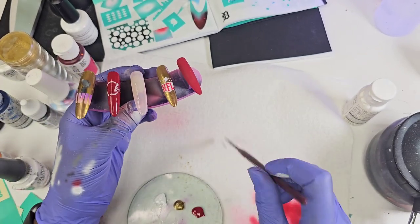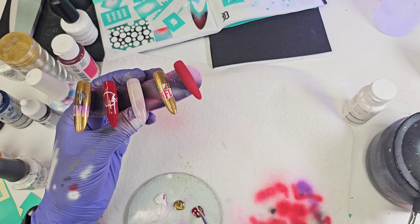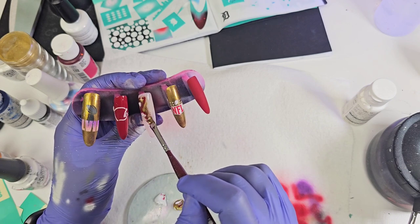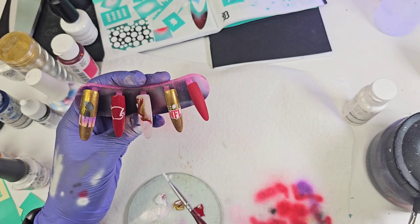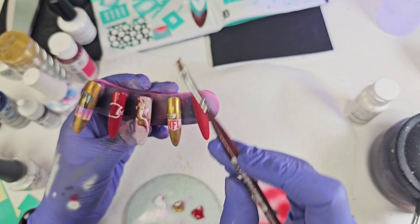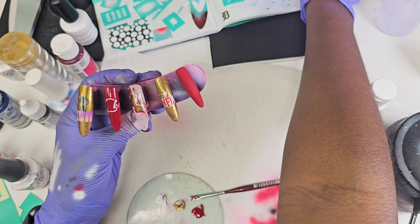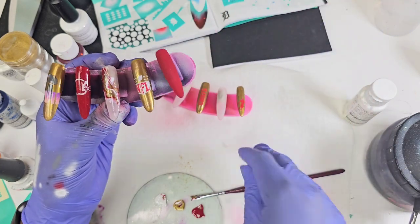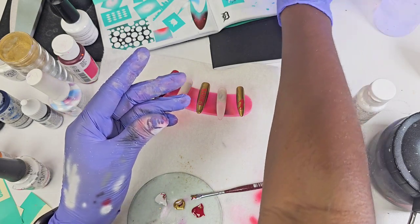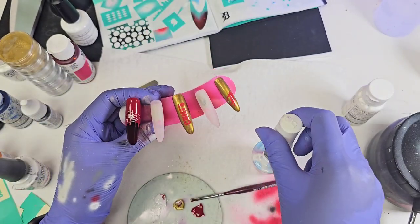And then this brush, it's got a divot in it. It's from Robloff. I think that's how you say it. Of course, I'll place that down below. So you pretty much seesaw and add the colors on each side and then drag it through your blooming gel and let it do its work. And then while I'm just letting it spread, I'm going to grab the other one out of the way. Put that in the lamp, cure that for the full 30 seconds in an LED. And let's get to these other two.